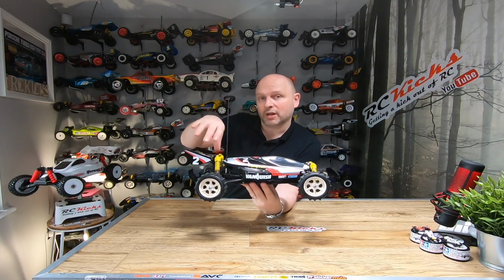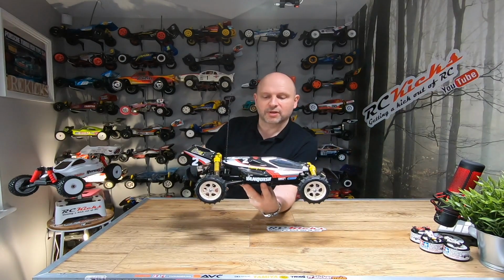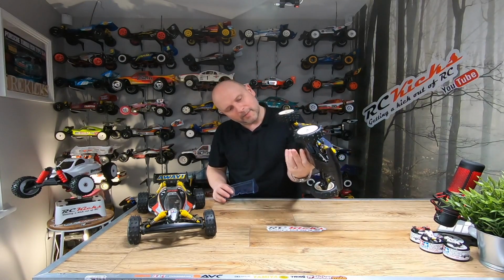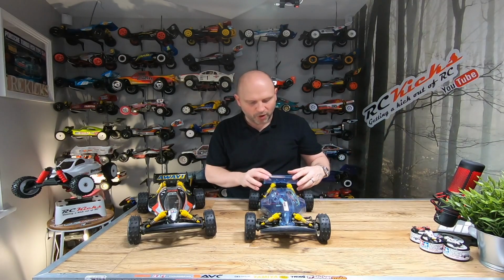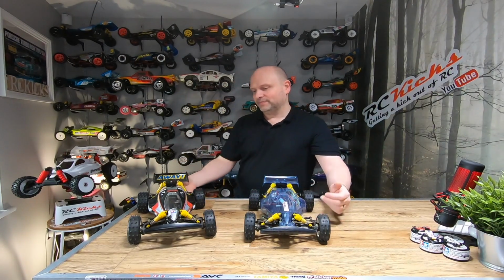This had high caps on it, and I actually went back to the original. The high cap's going to go on something else, but I tried to restore this back to as original as possible, and I still have another one. And this one I haven't finished painting yet. This is the runner with all the modern electronics. I haven't restored the chassis or anything like that because I want to drive this car. Still needs a little bit more work, but one is a shelf queen and one is a driver. So that's the Vanquish. Love-hate relationship with this car.